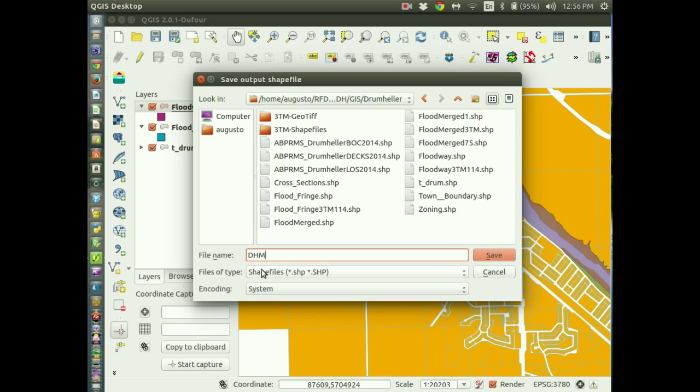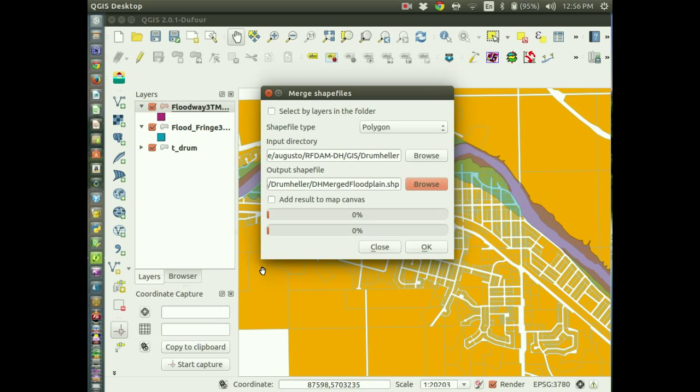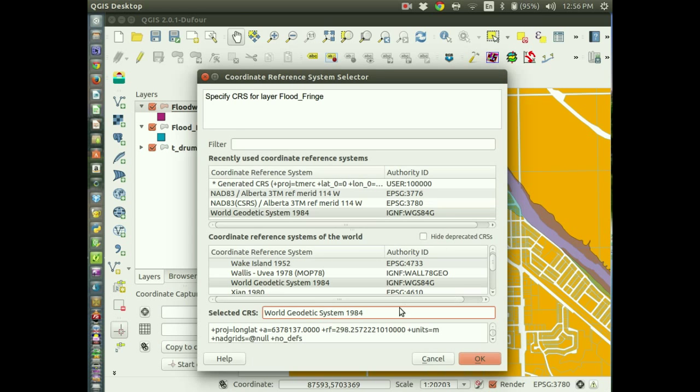So Drumheller merge. Add result to canvas, and let's see if that works.